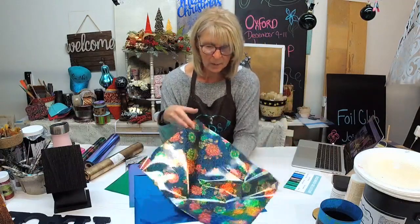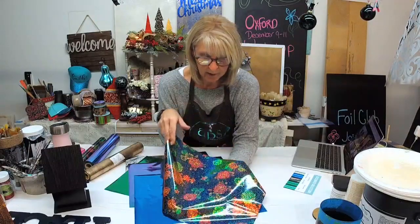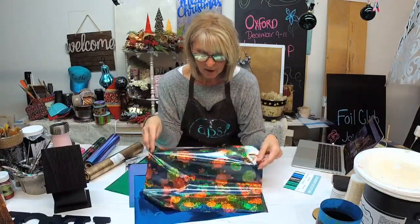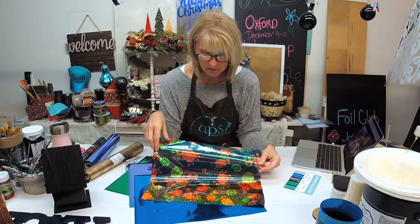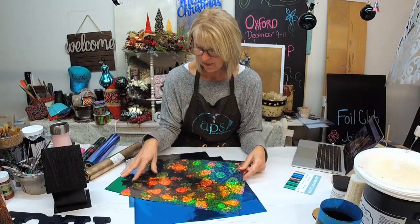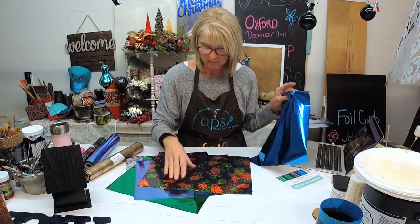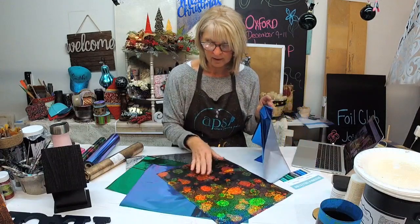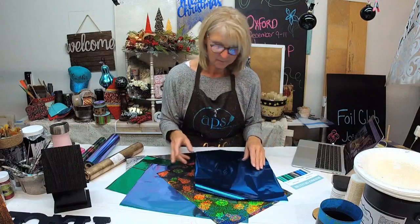And then this one's been around for a while, but it's called Nova Glitter. It's a floral print that is just all twinkly, glittery. You can see how pretty that is and how gorgeous it's going to go with some of these foils as well. So I'm thinking of one project I'm probably going to do that's going to be the Nova Glitter and the Olson that will color shift on us.